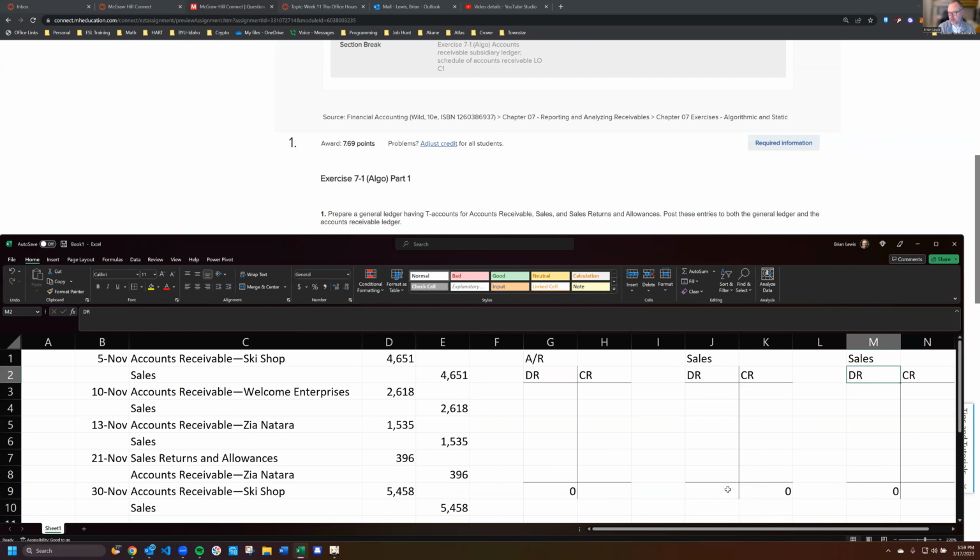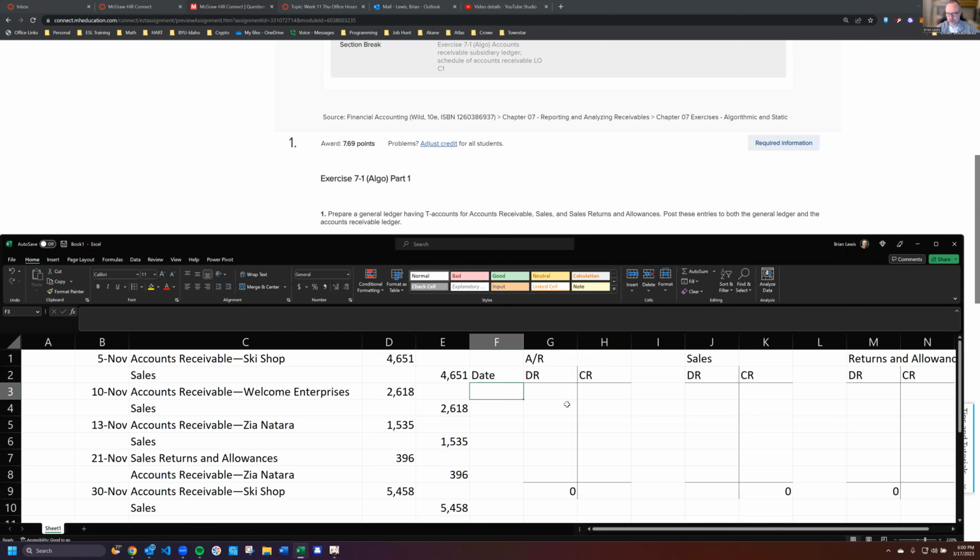And then this one's going to be returns and allowances. Okay, oh, I spelled that wrong. Allowances. Okay, so returns and allowances is a contra revenue account, and so it's going to have a normal debit balance. So we'll just leave that the way it is. Now, the easiest way of doing this is, since these are just transactions, right? We want to post these transactions to these 3 different general ledgers, right?